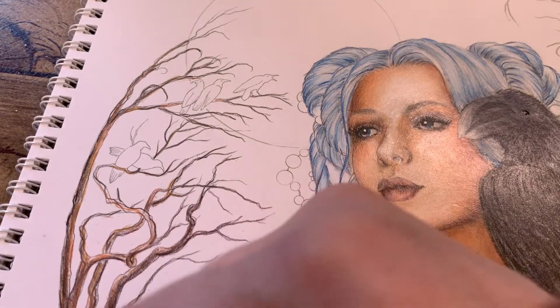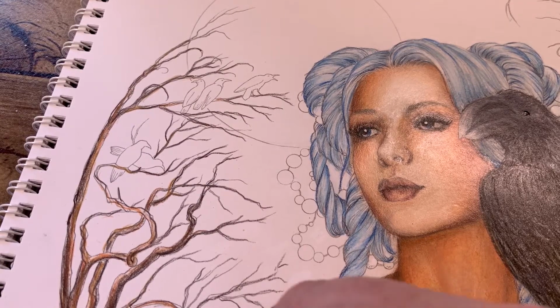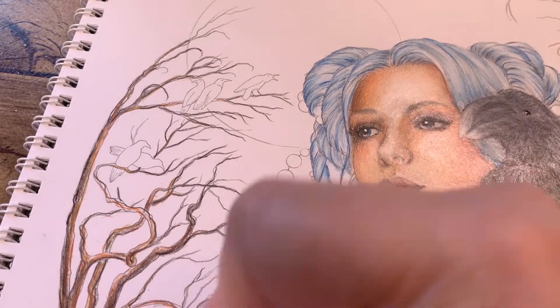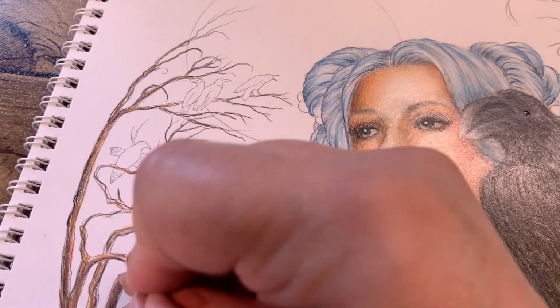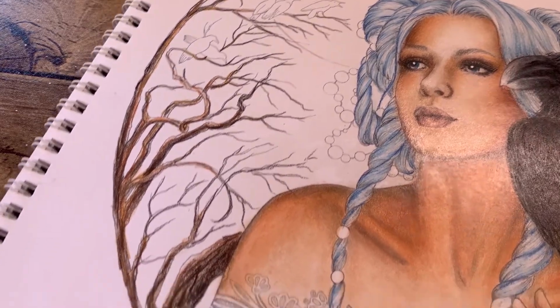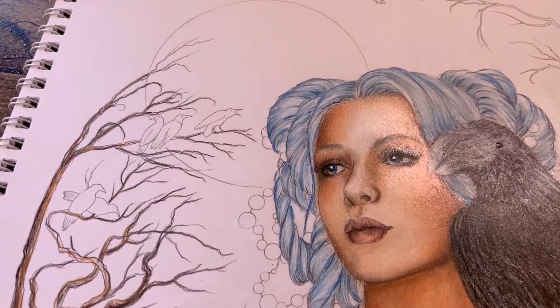And then on top of everybody, looks pretty cool. Okay, so that's how the other side of the branch is going to go too. I'll do that part off camera.